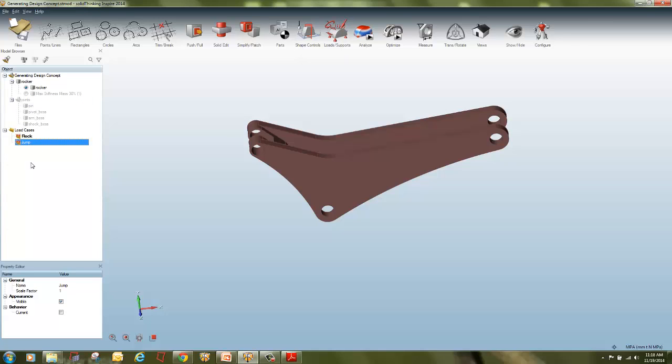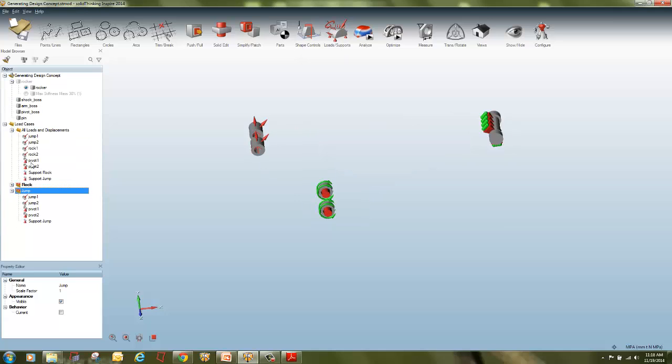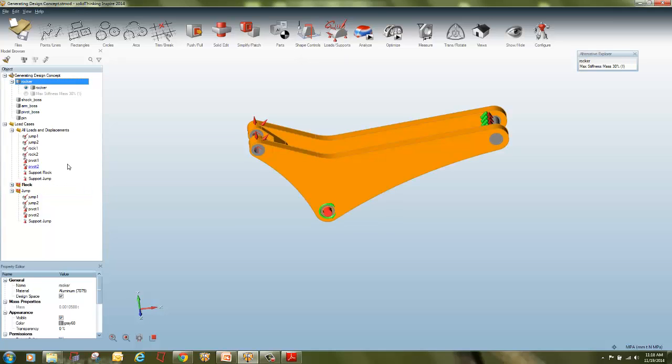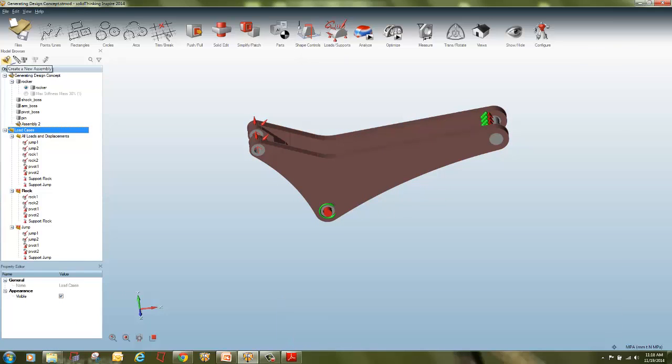Press Ctrl Z to undo these components. Now you can use the new button to create the assemblies. This icon is used to create the assemblies.